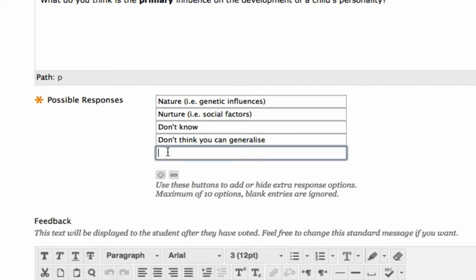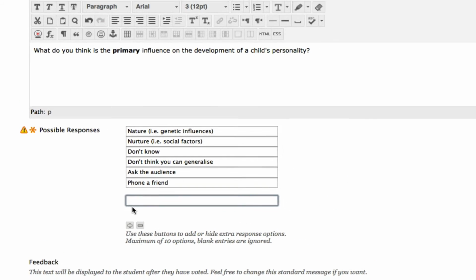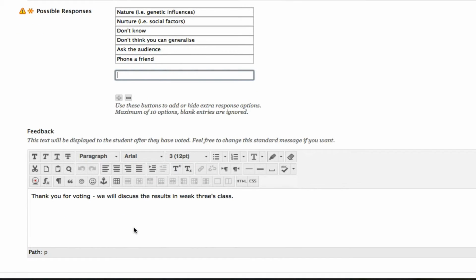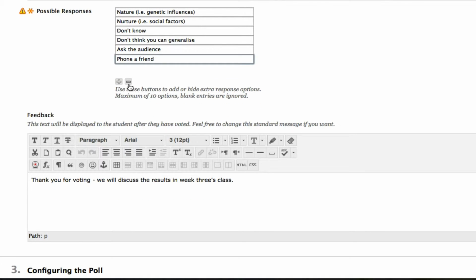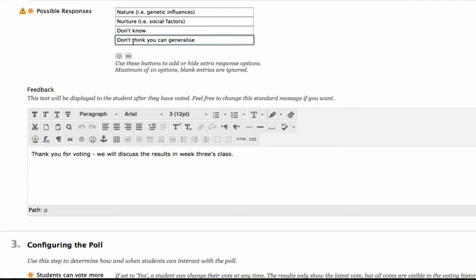So if we wanted to add another, we have this blank line here and just submit it. Doesn't matter, we won't worry. You won't be ever offered a blank option, you'll just get the 6 shown here. If we decide no, we don't want those, we can just remove them from the screen and we'll only see the 4 in the poll.